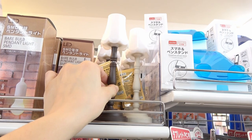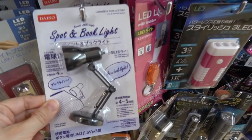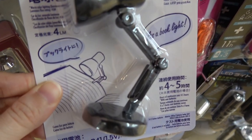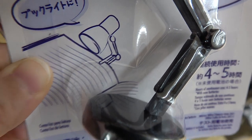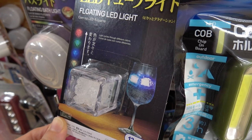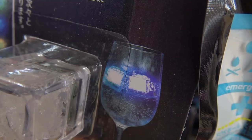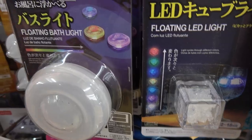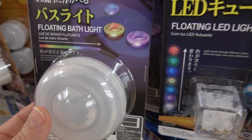If you have a Barbie house and she needs to decorate, this is a nice idea. You put this on your book and you can read it very well — unbelievable! If you want a special night, there's fake ice that has lights, and also a bath fizz. In your bathtub you can create a special atmosphere!